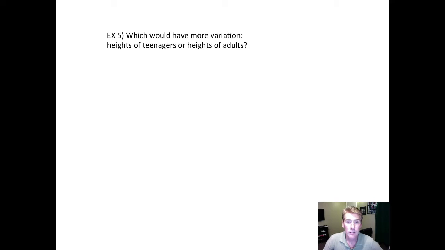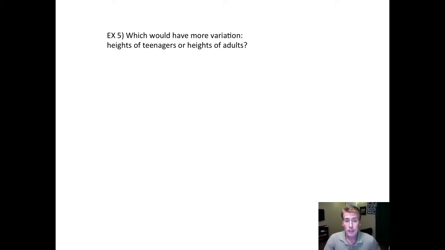Okay, so then which do you think would have more variation, the heights of teenagers or adults? Did you pick teenagers? It's going to be the teenagers. For one thing with this question, let's say that at one point in time, today, right now, everybody was measured. So it's not over time. Some people have thought about this question and said, well, over time, the teenagers are going to grow and grow while the adults don't grow. No, this is a snapshot in time, measure everybody.